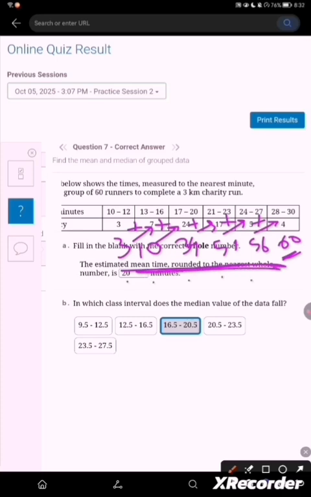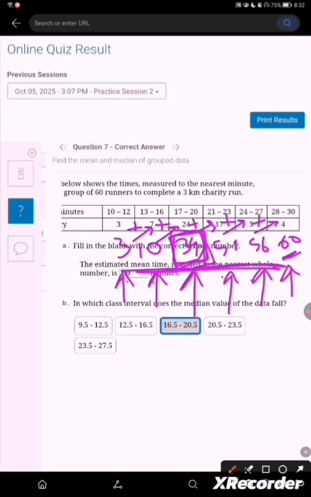Now over here, you can't really count until the 30.5th term. But you look at your cumulative frequency. You have 3, 10, 34, 51, 56, and 60. 30.5 is in between 10 and 34. It's not greater than 34, it's not less than 10, okay? But it doesn't make sense to put it in the 10, okay? Let me just make arrows over here. So this is 3, this is 10, this is 34, 51, 56, and 60. Now 30.5, you can kind of consider it in the 34 sector, okay? Because it's greater than 10, but it's less than 34. So it's in the 34 sector, okay?